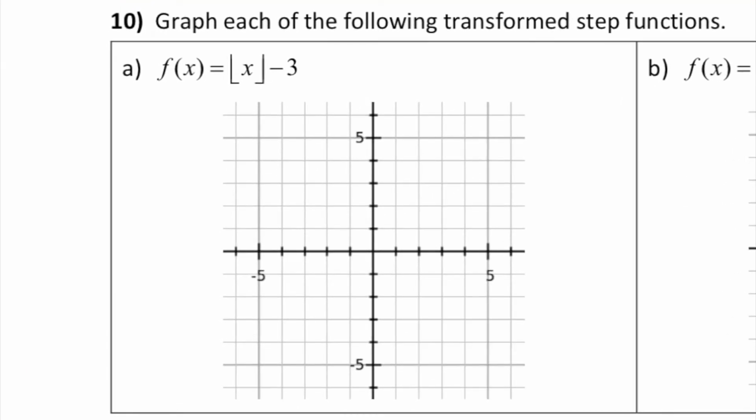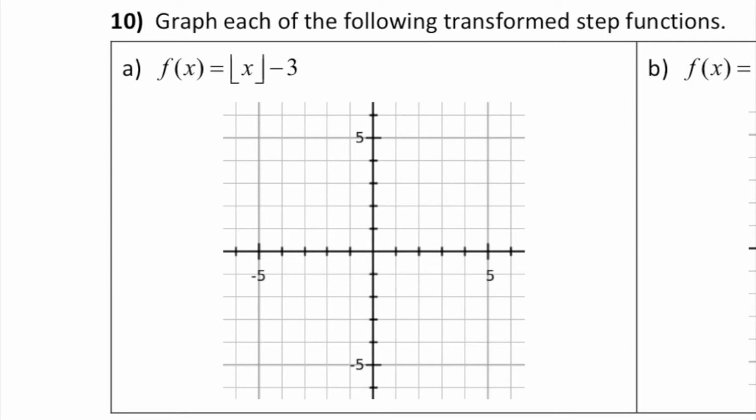So hopefully I have already integrated the video of the Desmos version of this. So we've talked through the fact that Desmos won't give you the closed and open circles, but they can kind of give you an idea of where to put the line segments, where they start and end, and how far away from each other they are. So if the step is 1 unit high or 2 units high or whatever.